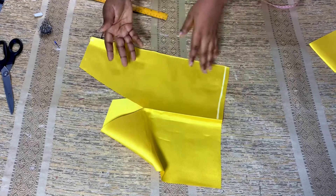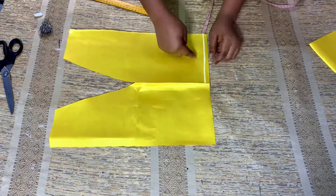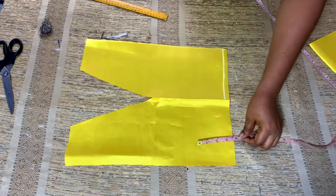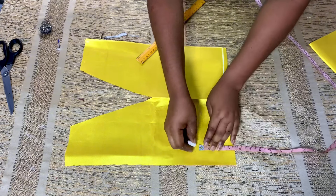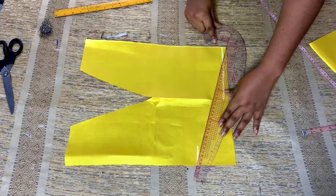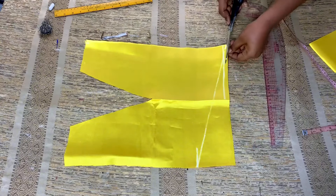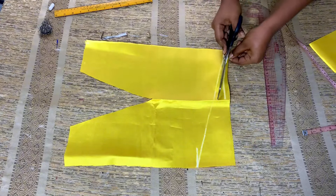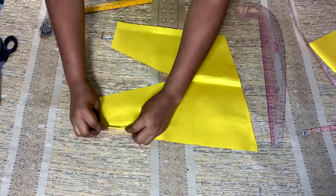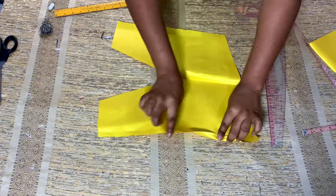I'll place the material on my body to know which side is low and which side is high. The side going towards the left is the side that is high. I'll place my tape on it and go up by three and a half inches, then mark a slant line from this point to the three and a half inches marked upward, and cut it out adding half inch for sewing allowance. I'll take it to my ironing table and iron in half inch on both sides, and also fold the bottom inward with half inch.